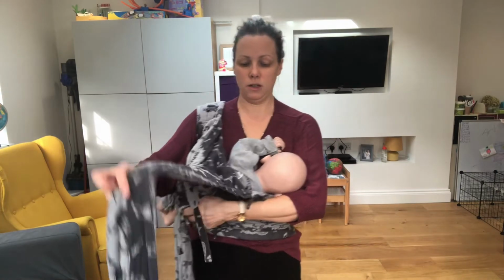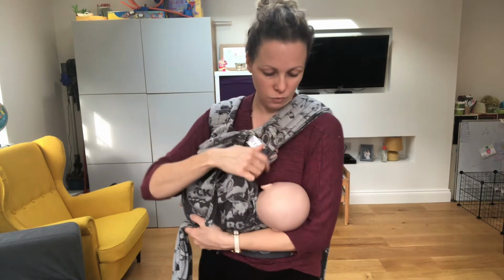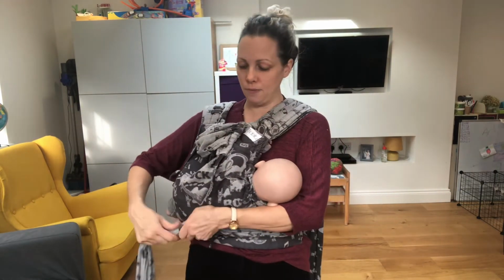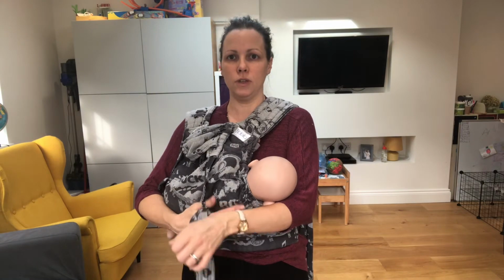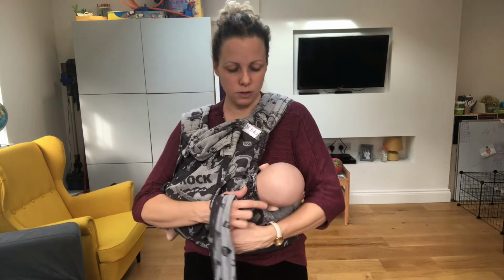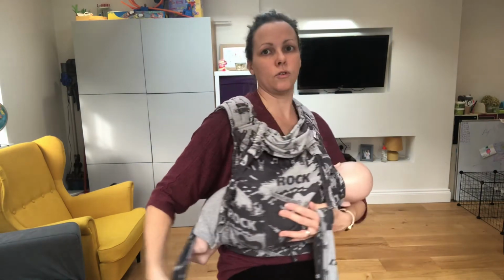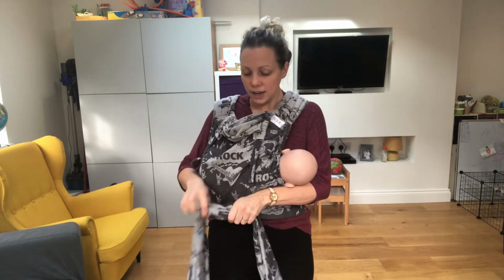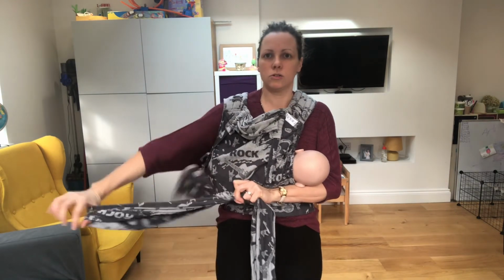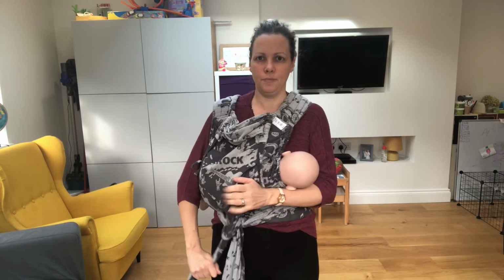With this one, you can bring it up and over the opposite shoulder. Be mindful that it doesn't block your view of baby's airways if you do that. So keeping hold of the other strap and baby's head, making sure that's all secure. Crossing that under baby's legs, and I'm just going to tie one knot and a half knot there.